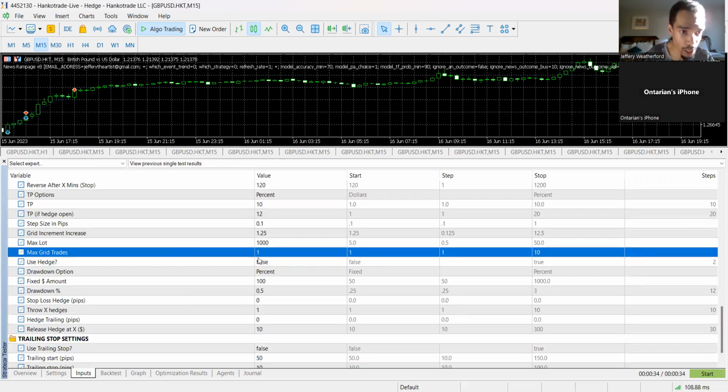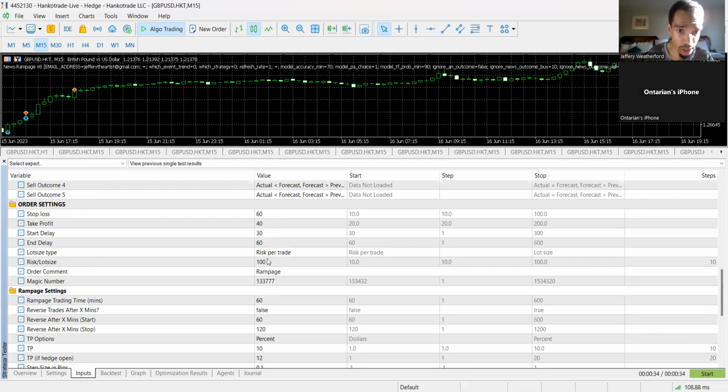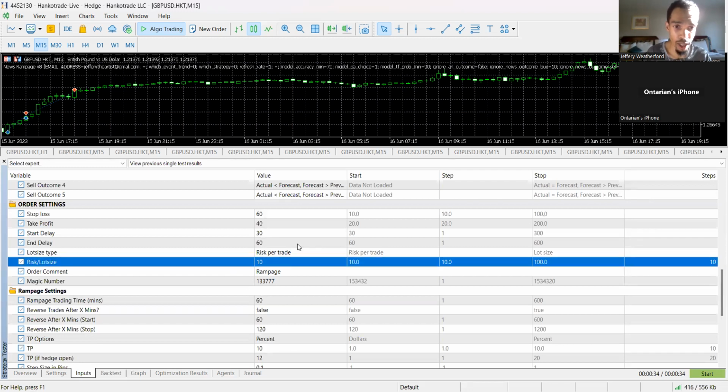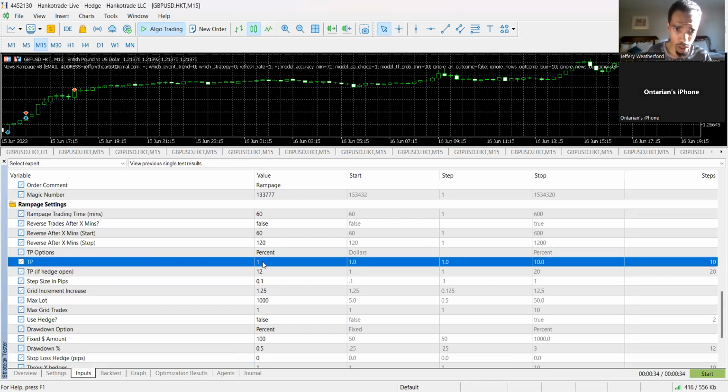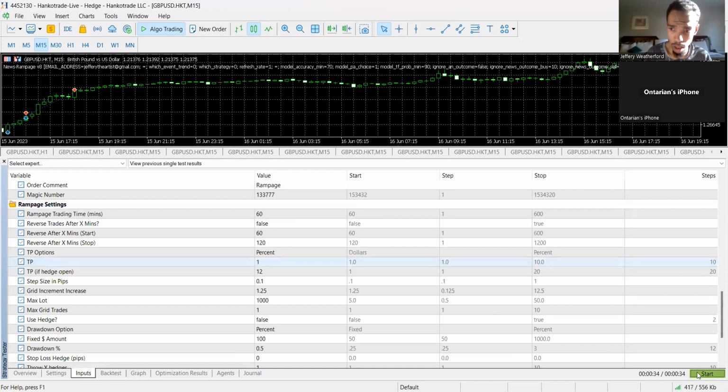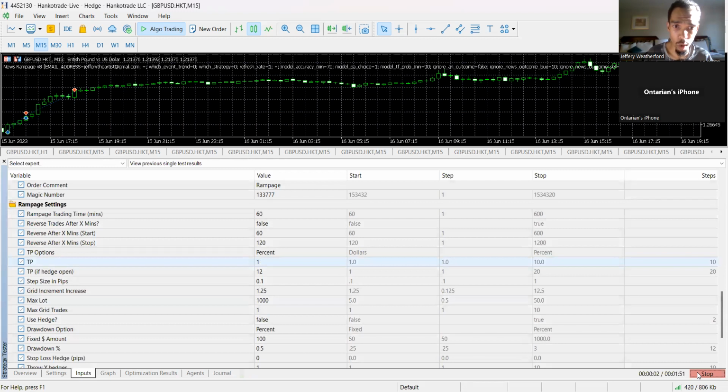With every trade, we have the risk per trade. So whatever the client's risk appetite is, I know you said a lot of clients want to trade on prop firms, right? Correct. We can cut that down to 1% risk right there. Okay. And let me see, got to cut the TP down to 1%. Okay. And let me just rerun this to see what this is looking like on the 1% risk.